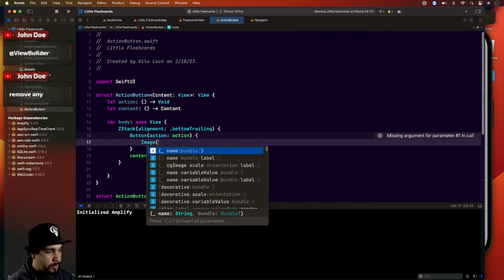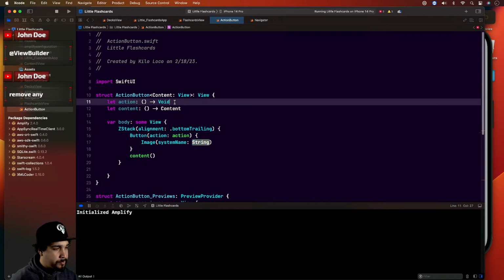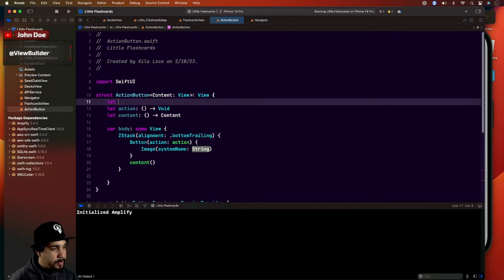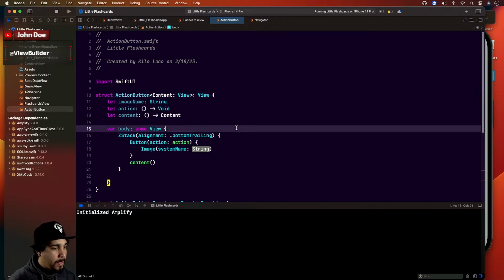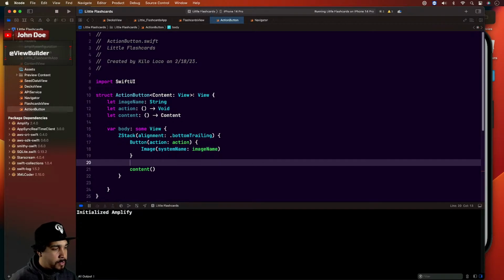Image, system name, it will be name that. Then we have to format the button to look right.